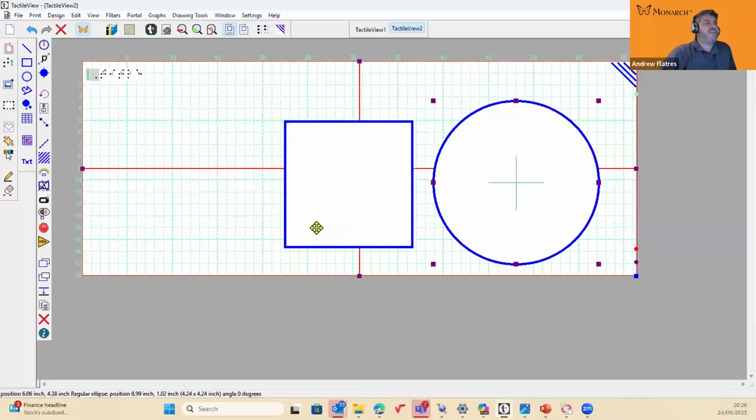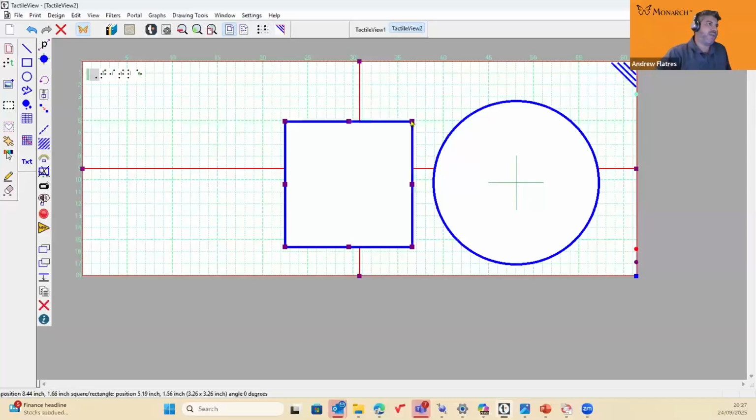If I zoom in, it's going to zoom in into the center. And so now I'd probably get a bit of my square, but I'm not going to be able to see my square fully. So I'd need to be going up and down, moving around. So I wouldn't be able to see that square fully in that window. The same applies to the circle. I'd need to pan up and pan down out of the 2 windows.